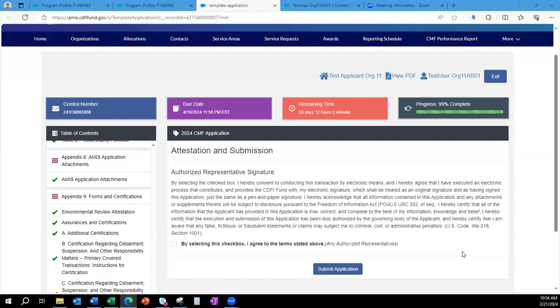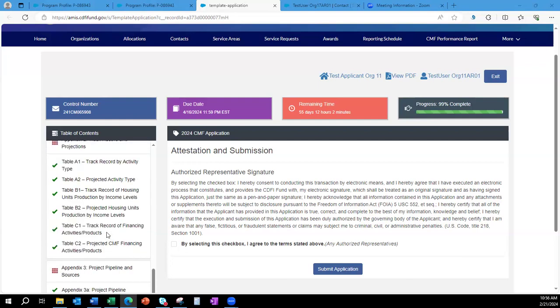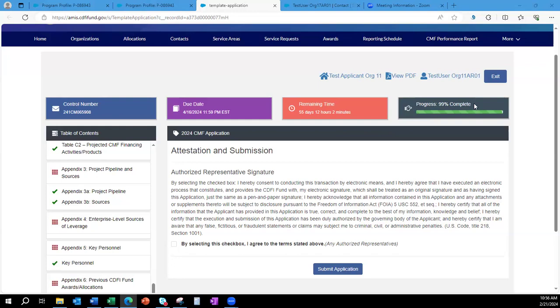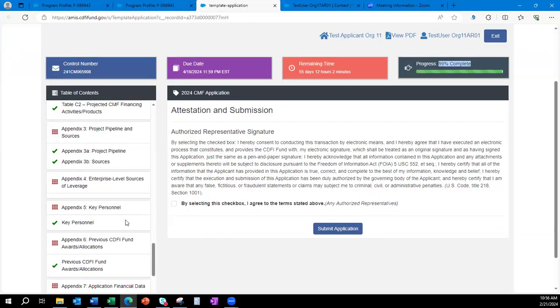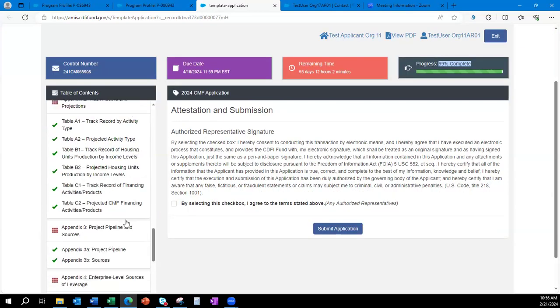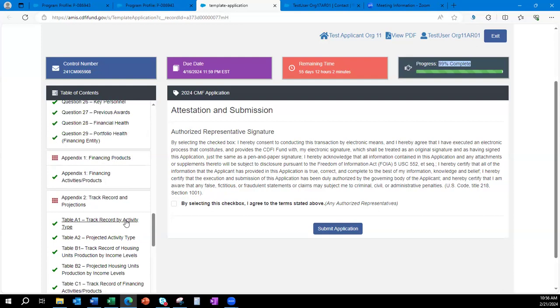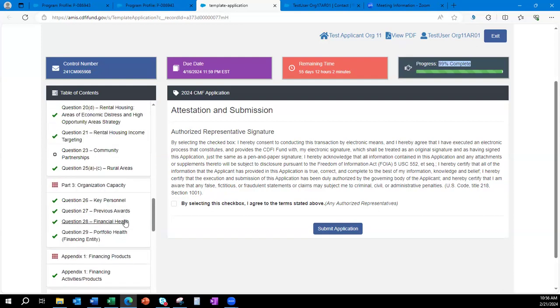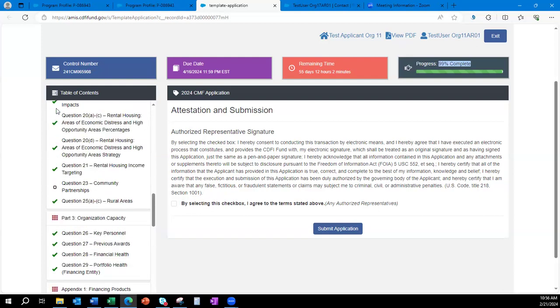Okay, so now we're going to review on how to submit the application. So first I just want to pause and say, okay, so I think I'm done, lots of green check marks, looks good. But I can see that this says 99% complete. So that means I am not ready to submit because at least one of these subsections is not completed. So I want to carefully go through and see which of the green check marks is missing. I can see question 23 is what is missing.